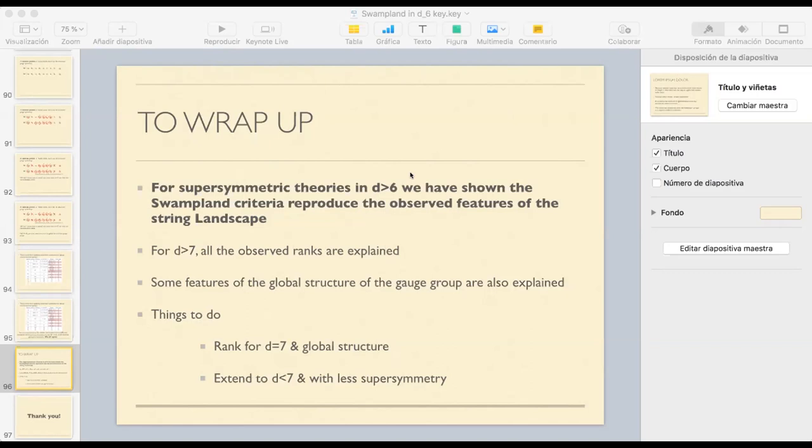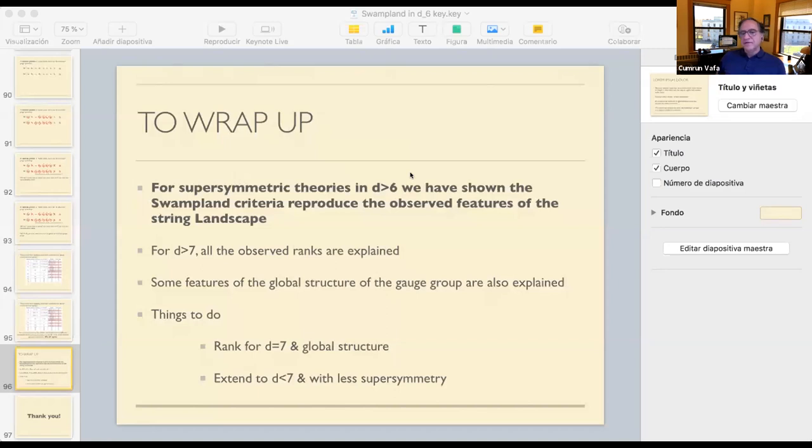Sorry, just to make sure I understood. So do you think there will be new Swampland principles for the... Presumably. I mean, it's not obviously necessary. It might be that we haven't explored the ones we already have carefully enough, but there could also emerge new ideas of Swampland, and either way, it would be interesting to find out.